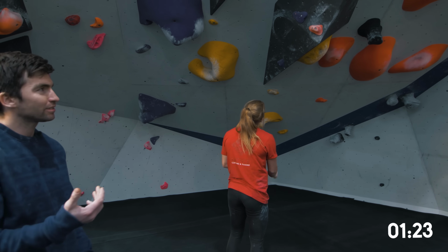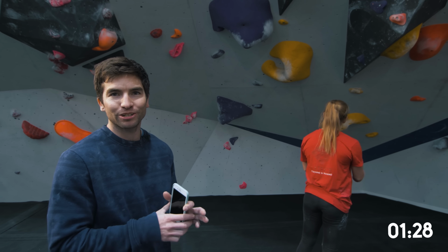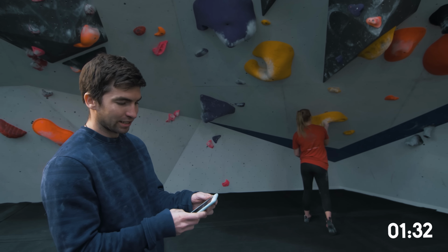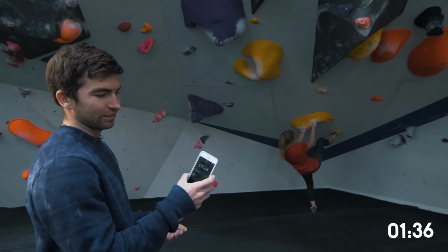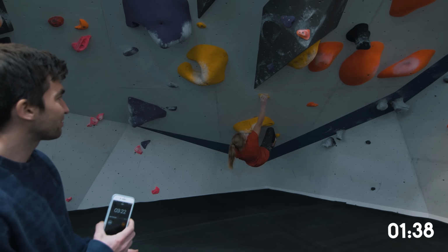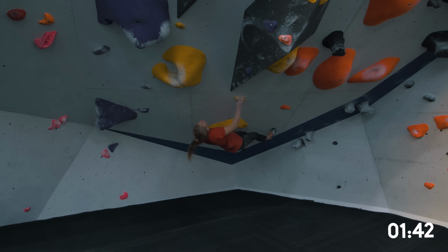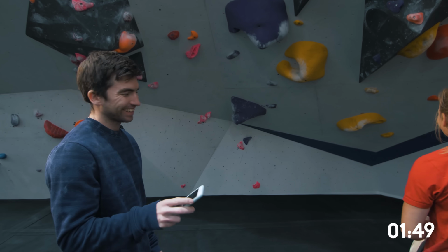Yeah, so one thing you'll notice, if you're just trying problems down the wall, it kind of doesn't matter too much. You'll have a quick go and then you go, okay, I'll change it now. But when we consider this in a competition and we're looking at the amount of time that you've been on the wall, you've already got 3 minutes 30 seconds left. Oh, God. Attempt number 2, pressure's on.